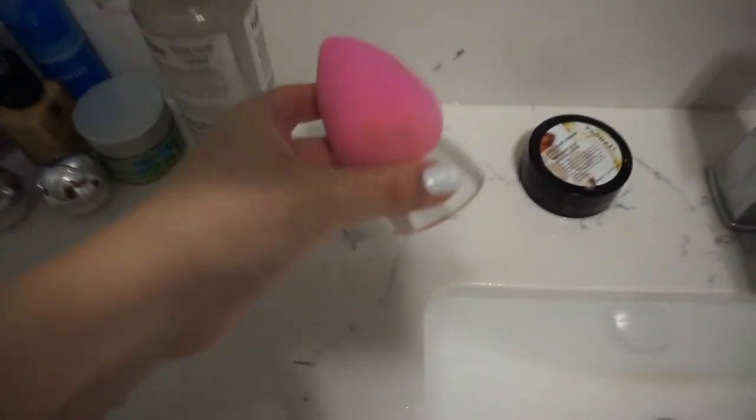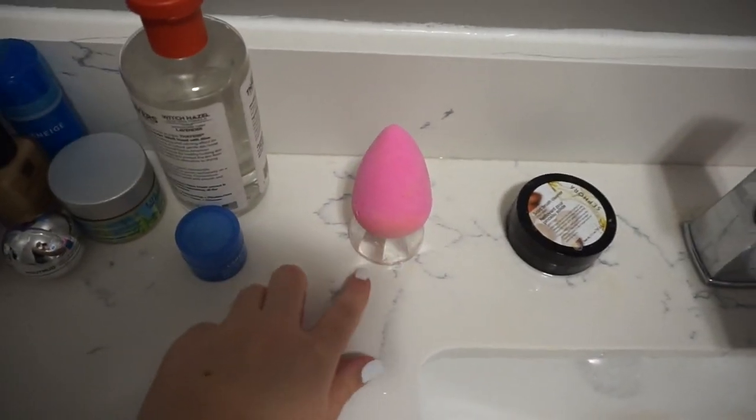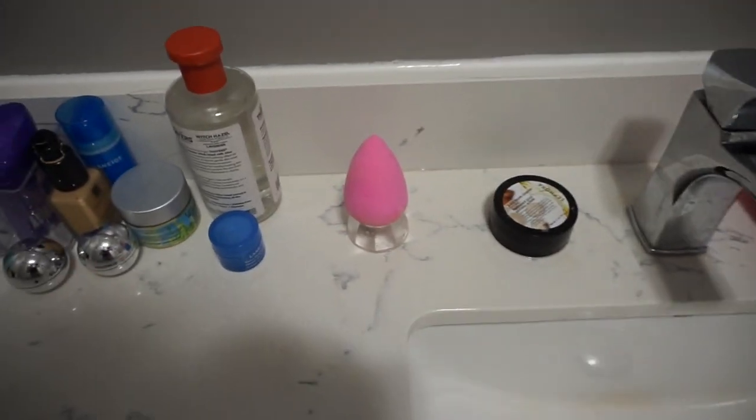And as for my Beauty Blender, I rested it on this little thing that I got in a set, just so it's not touching any dirt, and it's just sitting right there beside the sink for when I get ready in the morning.